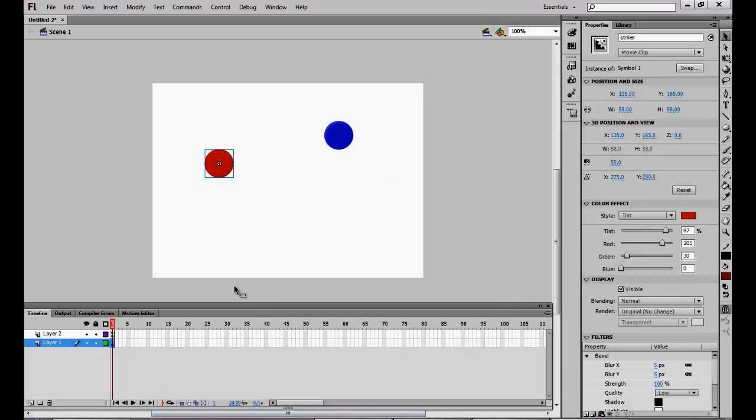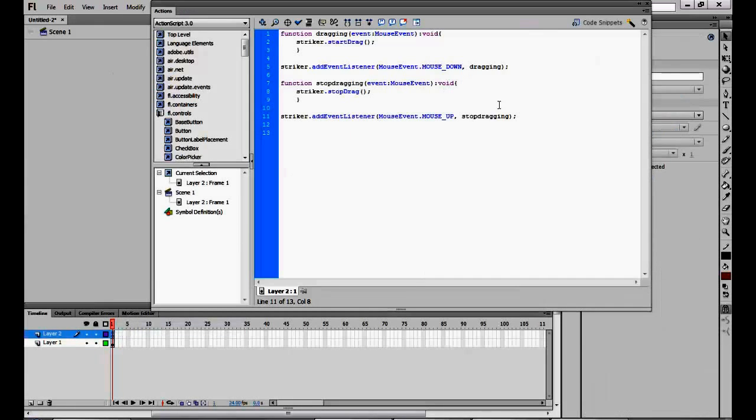Now to be able to determine the hit part, I'll just add more functions to it. I just want to check when the coin is getting hit, so I'll call the function checkHit.